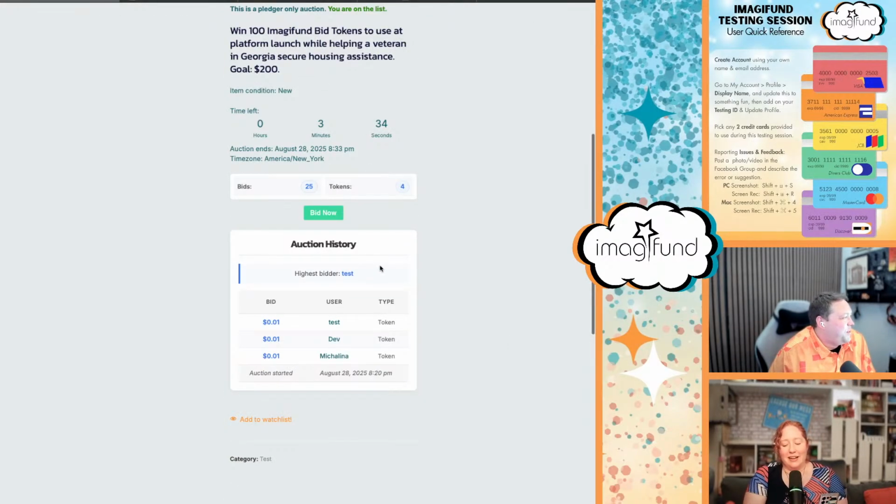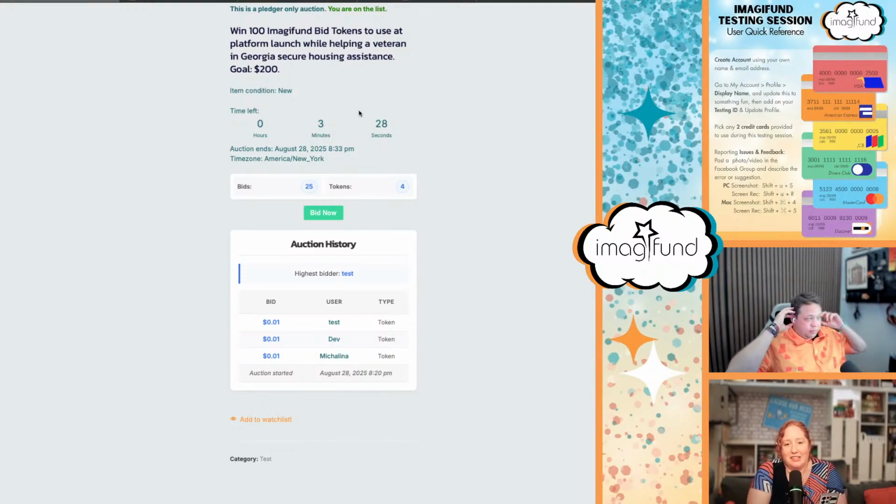But it allows us to take out that overhead because really, honestly, in all reality, the bid tokens are for the love of the game, right? 100%. So we're able to do more because that bid token is just the game. There's not an item that gets shipped or a dollar that has to be paid somewhere else.